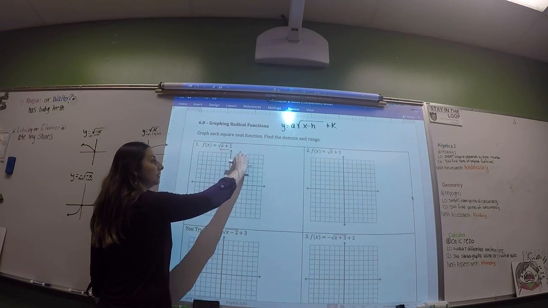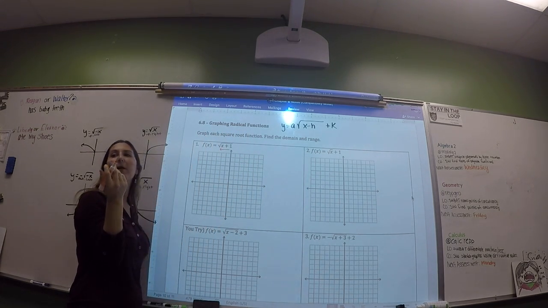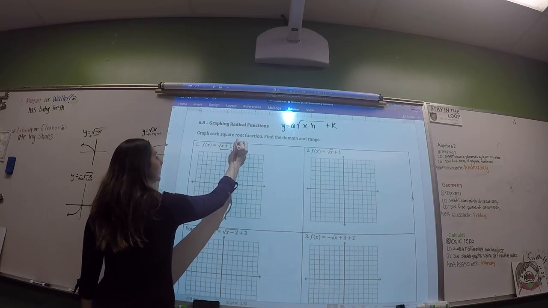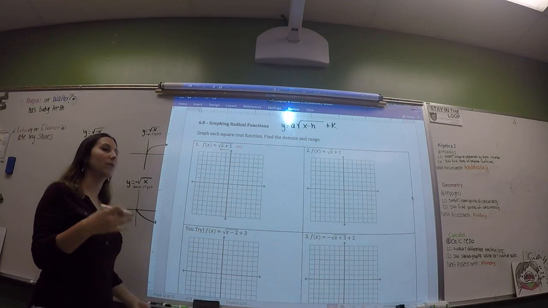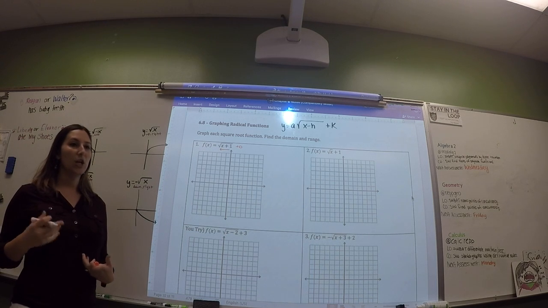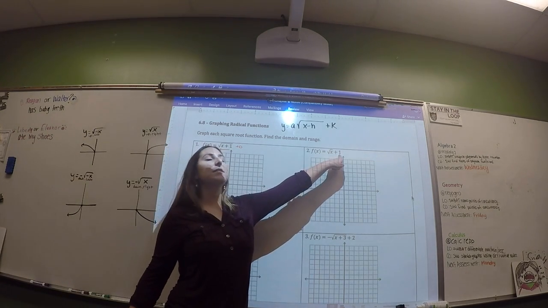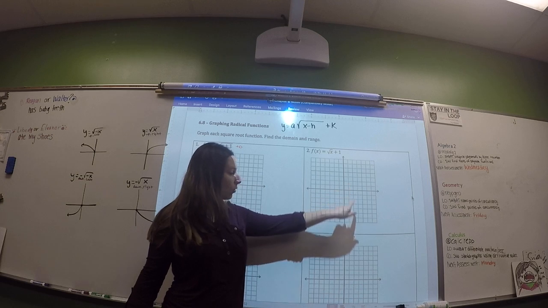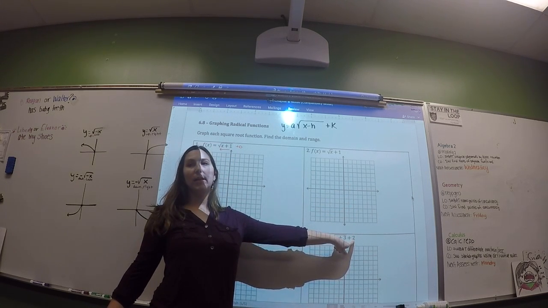Now there's no number out here, so what does that mean? It means 0. It doesn't go up or down. So the y coordinate, there's a vertical shift of nothing. Doesn't go up, doesn't go down. If there's a number, you'll see it outside the square root, kind of like this one, or like this one. So this one would be like going up 2.